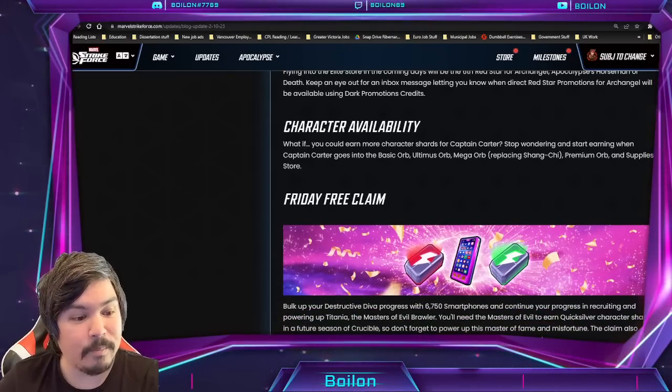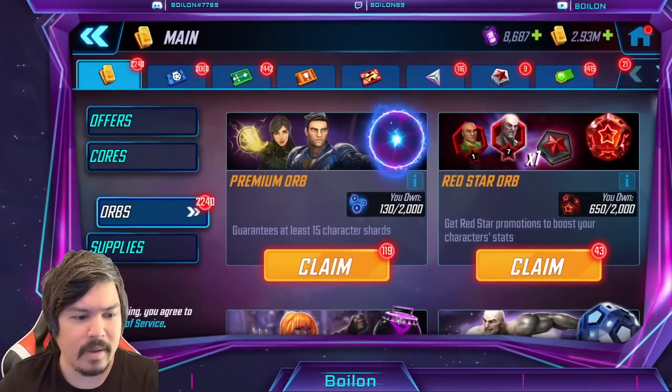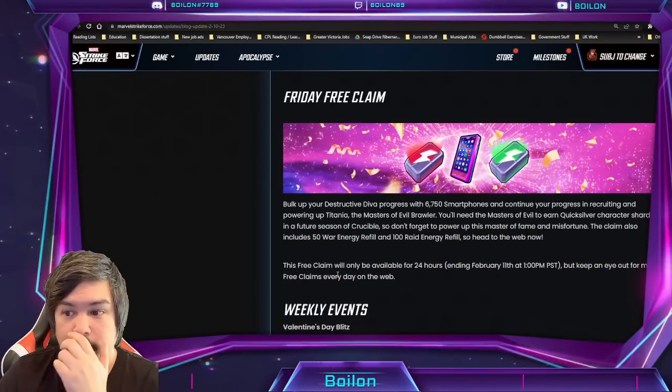Character availability, Captain Carter in the orbs. I'm waiting till Agent Venom goes into the orbs. And once that happens, I'm probably going to blow all my premium orbs and mega orbs because I want more shots of those characters.